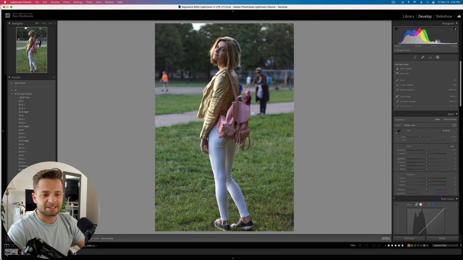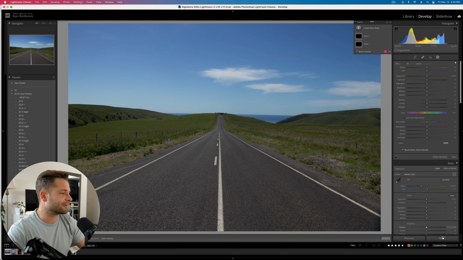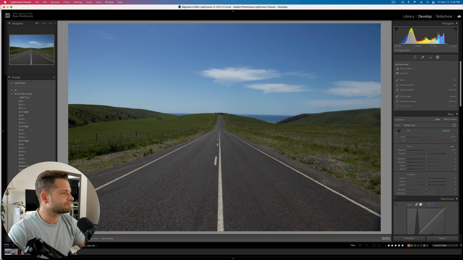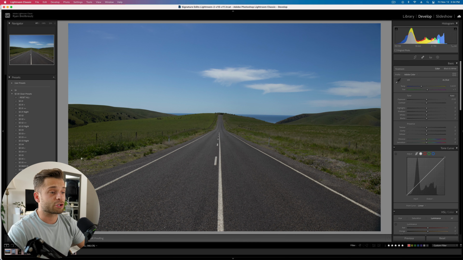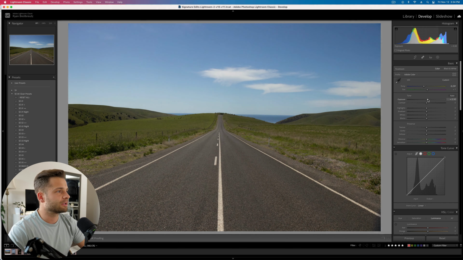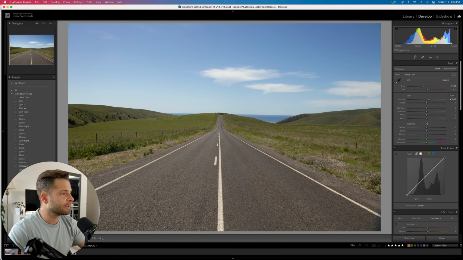Okay, so let's head over here and we're just going to do some editing now together. Create something awesome. So first off, we're going to just make some basic adjustments. Things look a little bit cool, so I'm going to warm it up a little bit, and a little bit dark, so I'm going to increase my exposure somewhere around there. Then I'm just going to adjust. Going by my histogram, I can see that I could push things quite a ways.